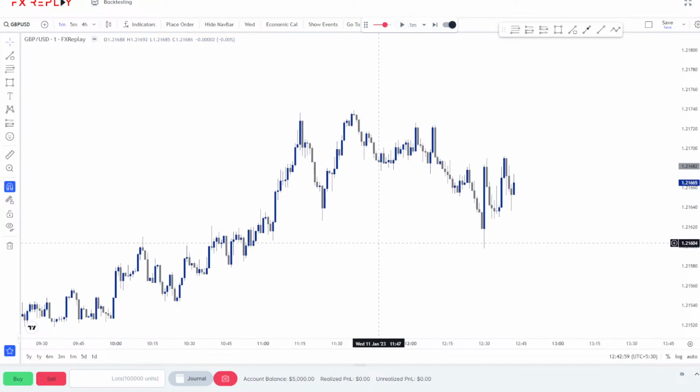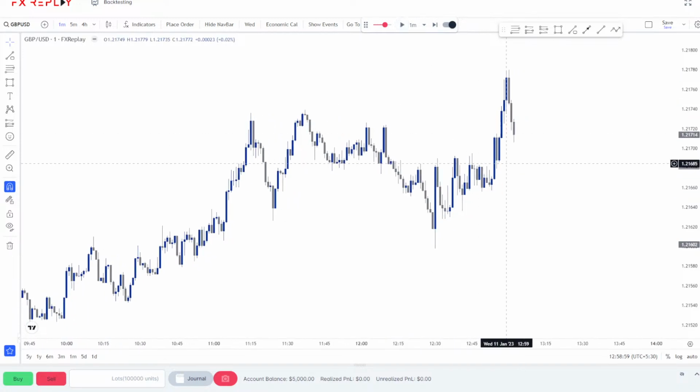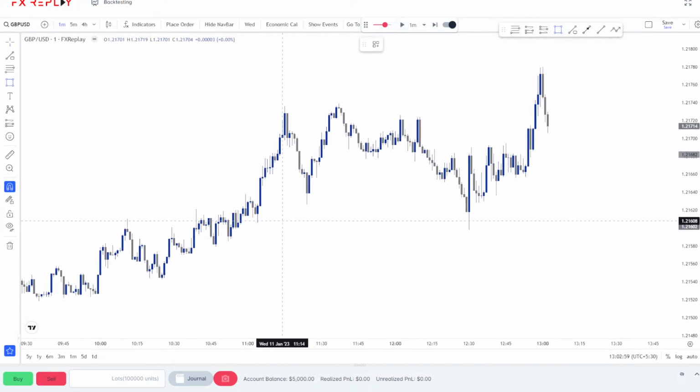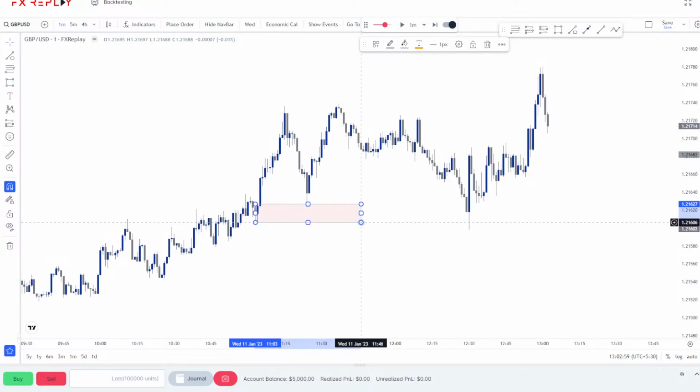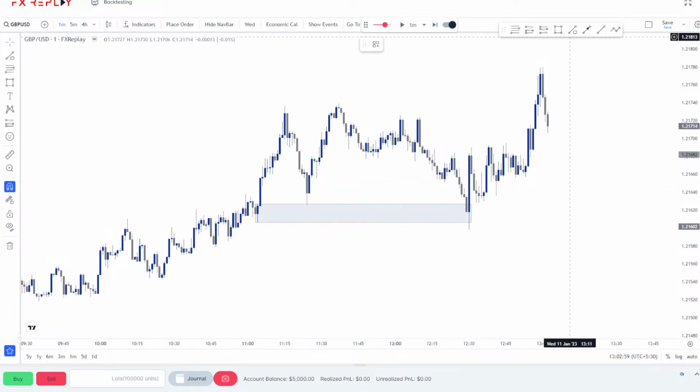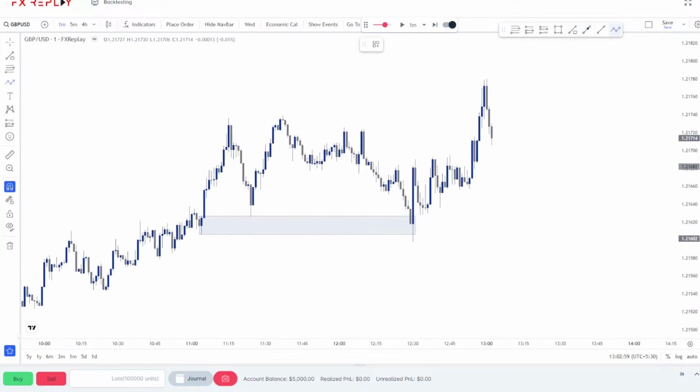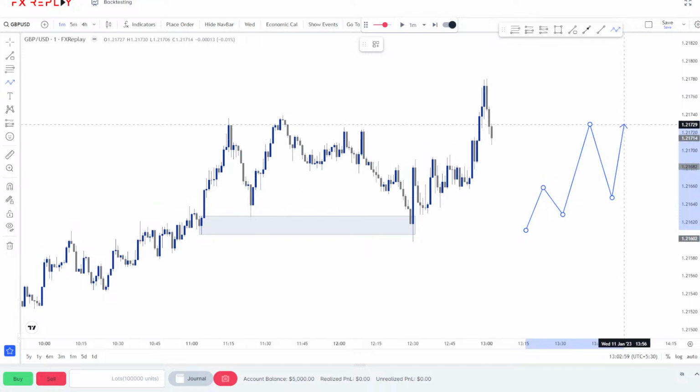This was actually a good one. It could have been taken, but third, because the reason that it could have been taken is this was the mitigation zone, the demand zone. This was the demand zone, right? As I explained before, when it forms the base here, this is the base, and this is the demand zone. The demand zone is mitigated, and this goes to mitigate the zone above.